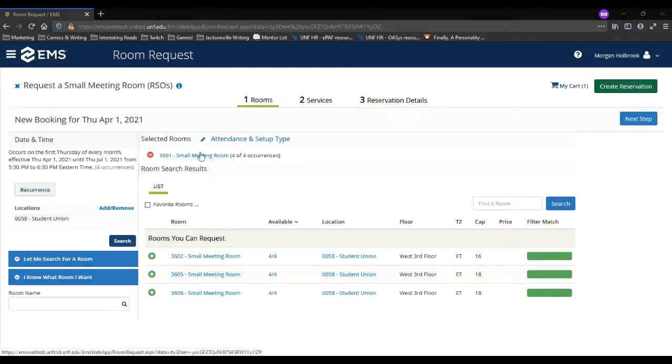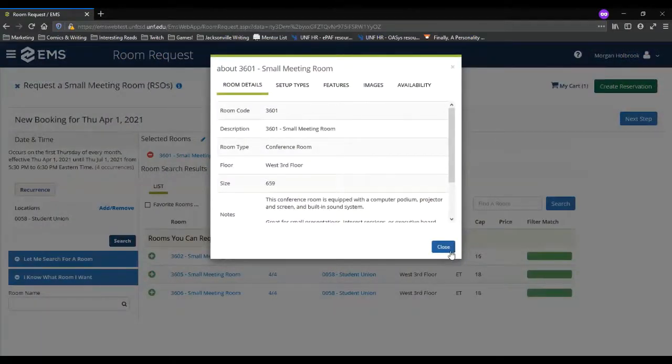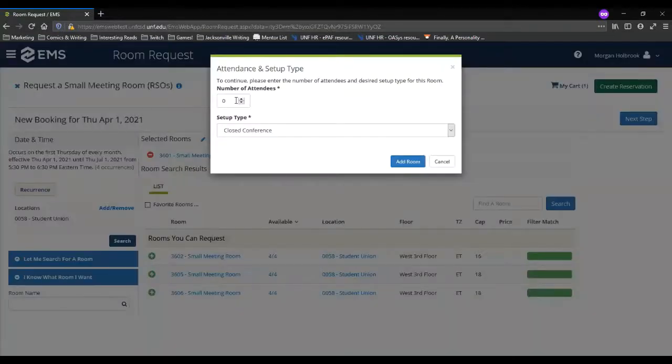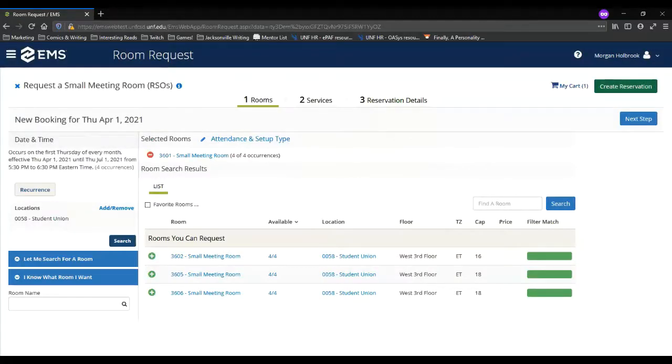And when considering the number of attendees, look at this again. Oops. So the number of attendees, this is the number of chairs, of seated people you will need. Not necessarily the number of people that will attend total, because sometimes people come and go. This is the number of chairs that you will need in the space to seat people at a given time. So keep that in mind. It's not necessarily the total expected attendance. You will indicate your total expected attendance later.